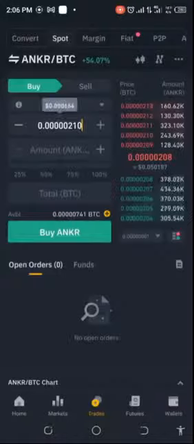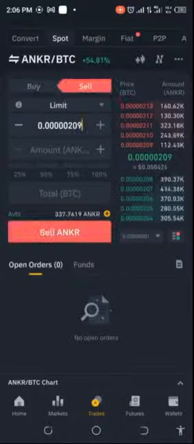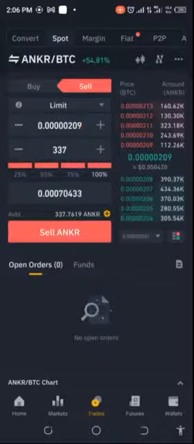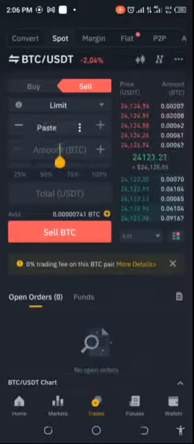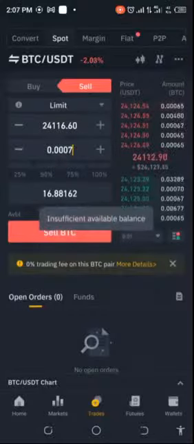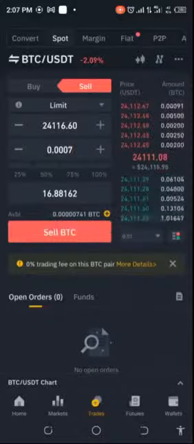Okay, so I'm actually back and I'm just going to put it on a sell limit. I'm going to take this up to 0.210, or should I make it 0.211? Okay, I can see it's going back up again. So I'm just going to sell and put everything there. But first of all, let's see what I would get with this amount. I'm going to go to BTC and see if I can get something good with it. Oh no, it's not going to be good. So I'm going to go back and check it out again.